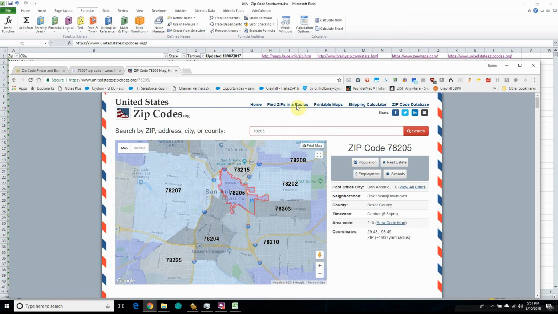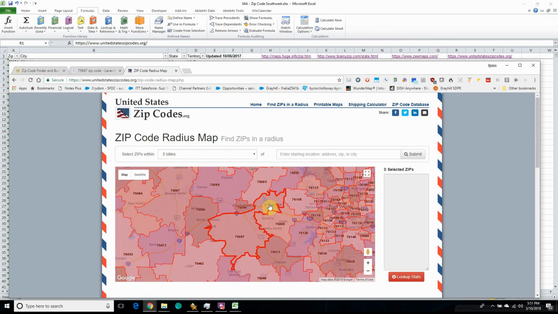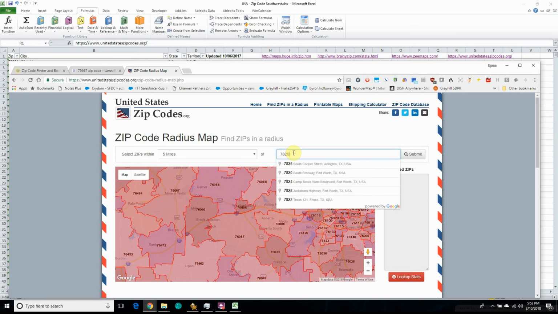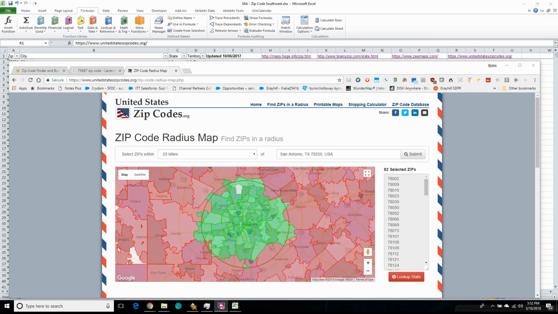So now we're going to use the find zips in a radius. So we want to choose, again, 78205. Let's choose something that's about 25 miles and submit. So 25 miles of San Antonio, Texas, 78205.